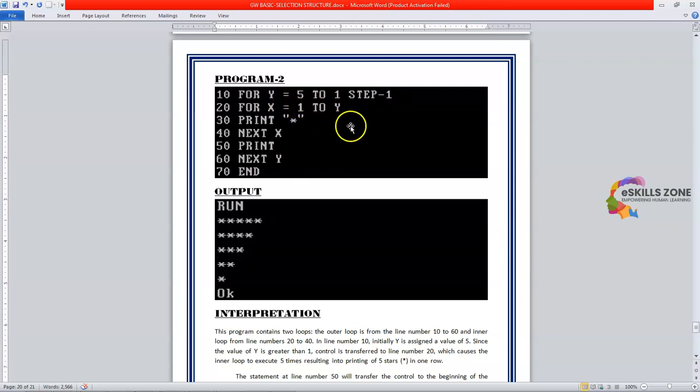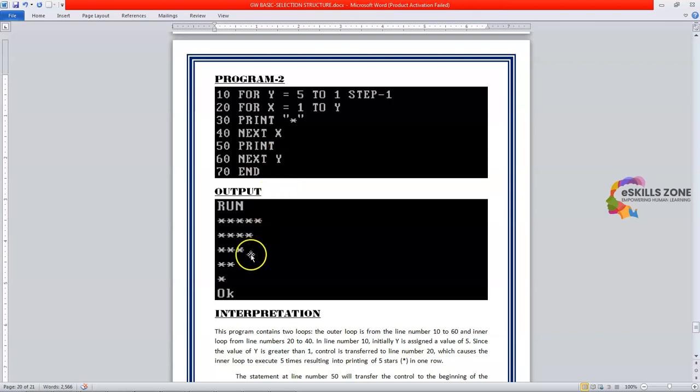So the second time the loop is executed, the output will be transferred to the next line, because at line number 50 for the outer loop we have just used the print statement, without any statement, letter or digit with it. So the next 4 stars will be printed on the next line.